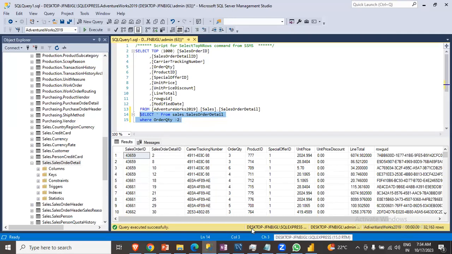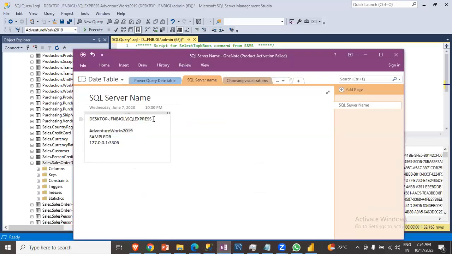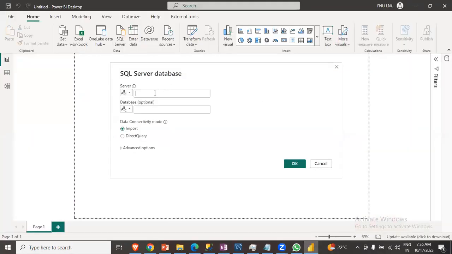Can you see this? Visible, right? Yes. Okay, so that is the server name. I have stored the server name in my OneNote, so I'll just copy that. Control C and Control V.